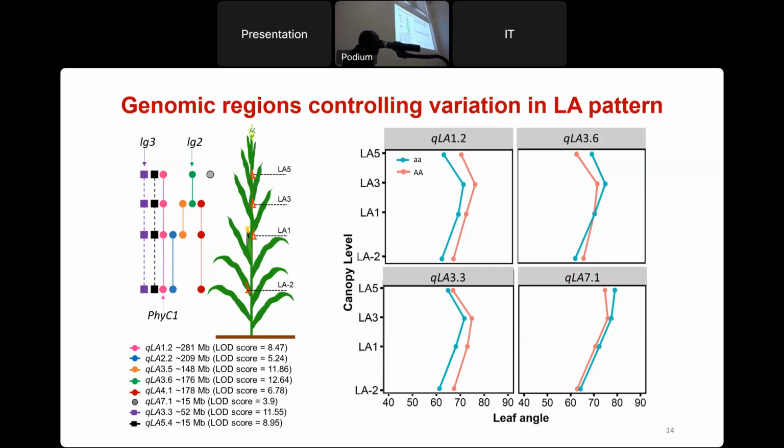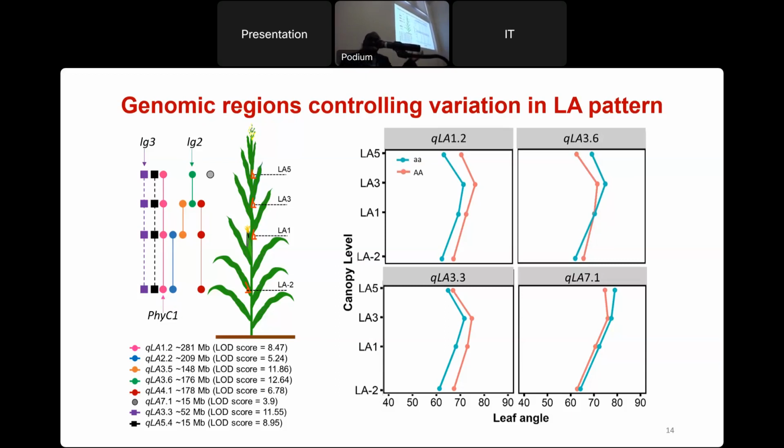For the upper left one, we can see that the QTL is affecting leaf angle across the entire canopy. But next to it, on the right side, we are seeing a type of crossover pattern, which is interesting. Now, for the lower left one, we can see that the QTL is detected for only the lower 2 canopy positions. While for the last one, we can see that it's affecting only the upper canopy position.